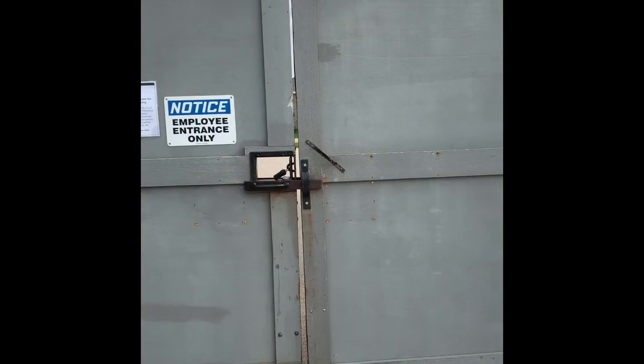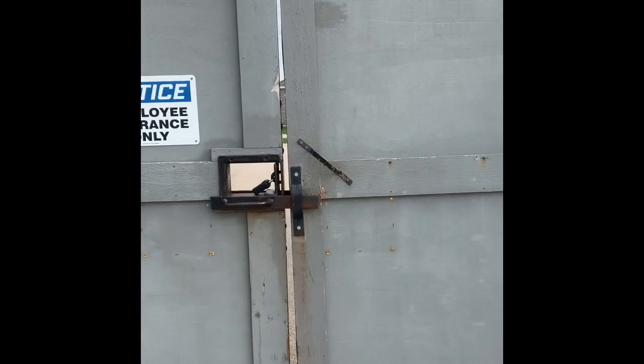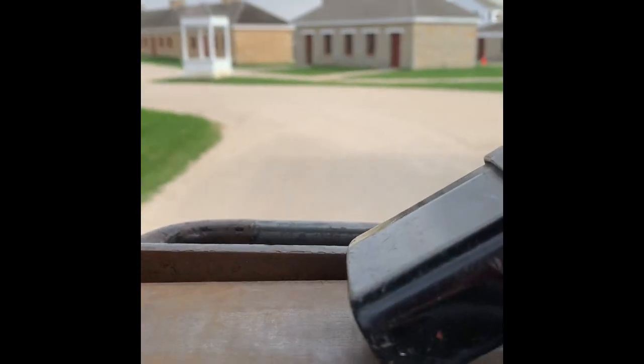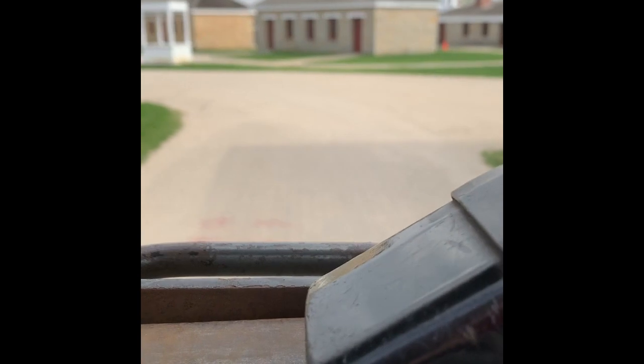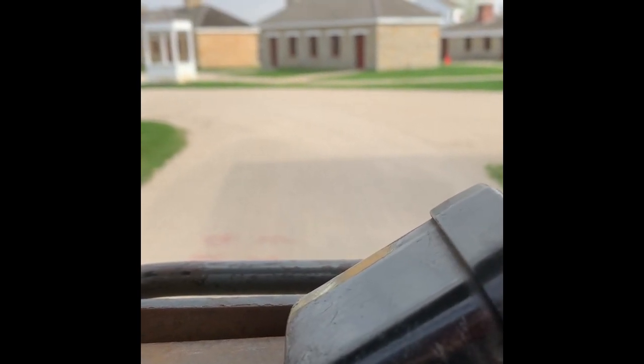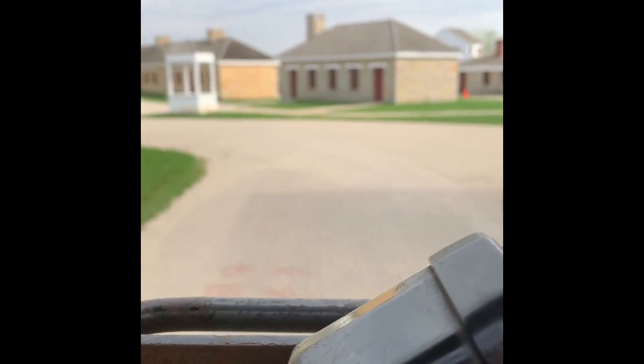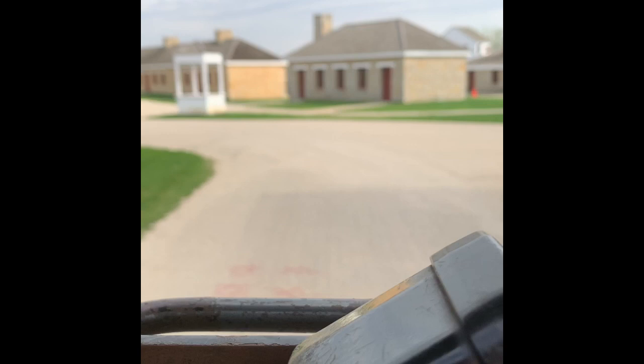Super cool. Remember, the round tower is one of the original pieces of the fort. Okay, obviously everything is locked up. And as much as I want to climb the wall, I'm not going to climb the wall for you guys. But yay, that building that you see right there inside the walls of the fort, that is the schoolhouse. So if soldiers were here and they had families, their children would be educated in the schoolhouse.